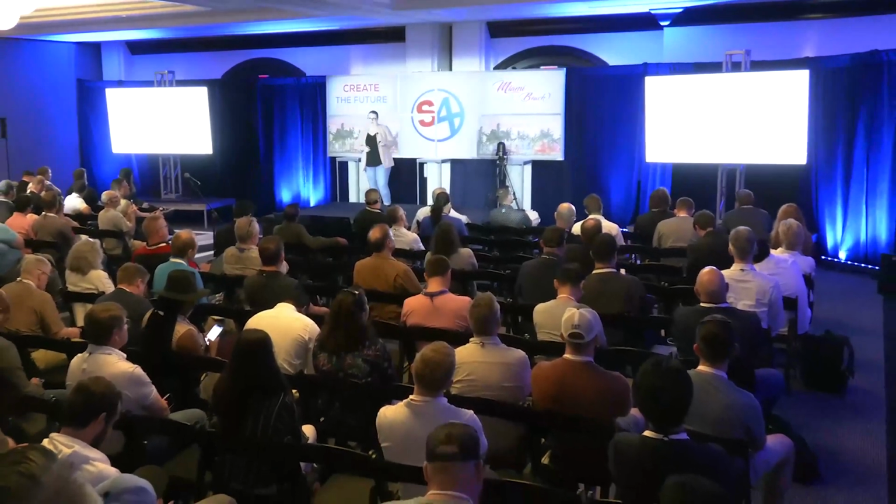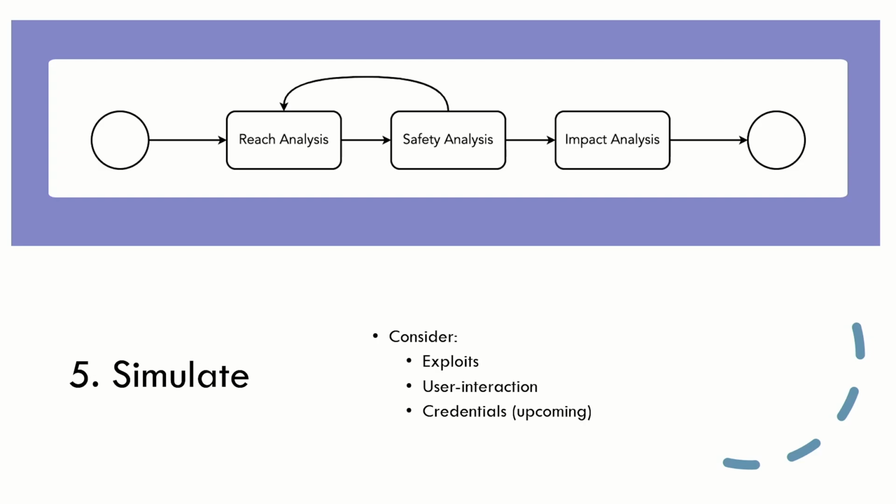So we do kind of this looping reach analysis and safety analysis. You start by placing an adversary. You say, we're going to place it in an external IP, and we're going to look at what it can reach. We're going to find the assets that it can reach. And then we're going to say, what's the safety analysis? Can they exploit? Can they get into that asset? Can they use that asset to pivot and move further into your network? And we're going to repeat that.